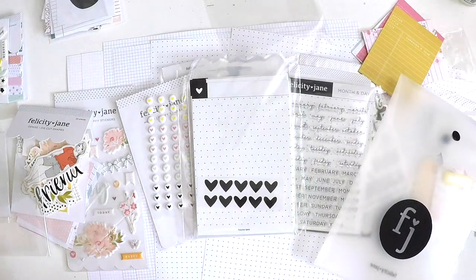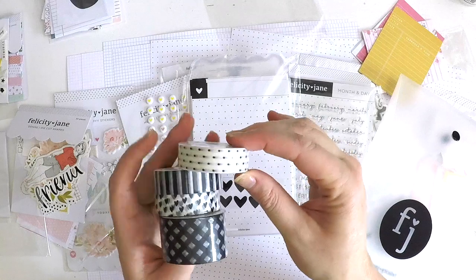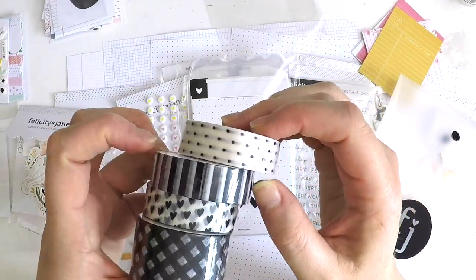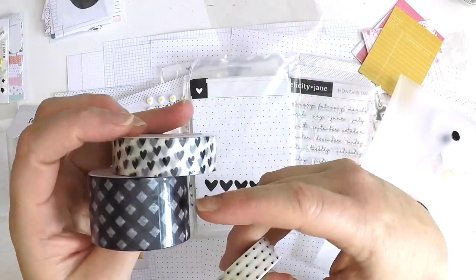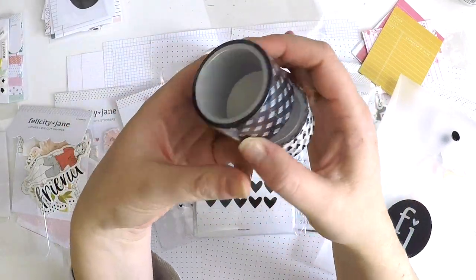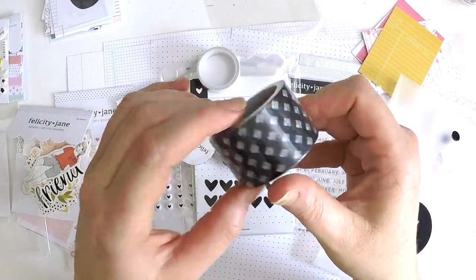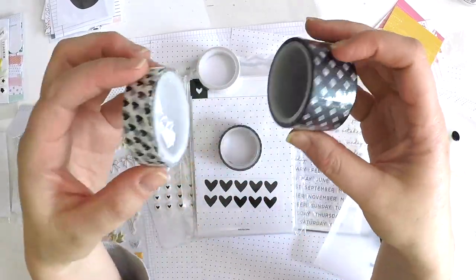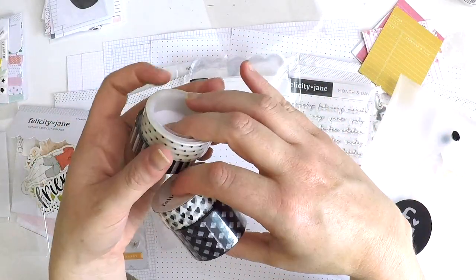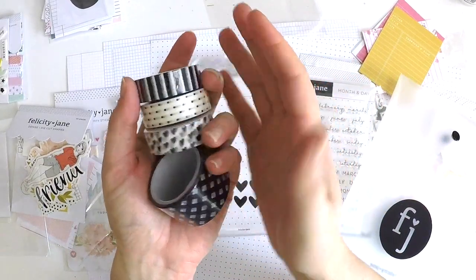So here is my birthday. Oh, no, wait. Look at this. I picked up some washi tape. Look at this, a little black and white collection. So I got a black and white polka dot, a black and white stripe, and a black and white cute little whimsical heart. And check out the width of this one, which is like a gingham check in a black and white. So I can't wait to scrapbook with those classic little washies there. I don't buy washi very often, but when I saw these, I thought, I think I have to have that whole set. So there they are.